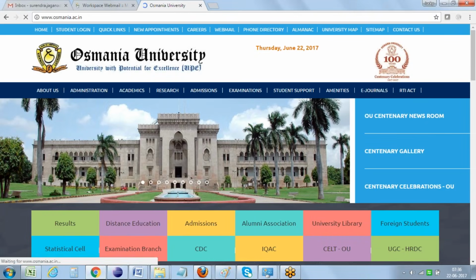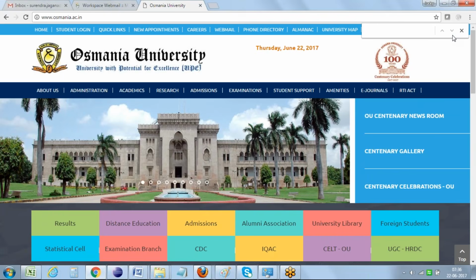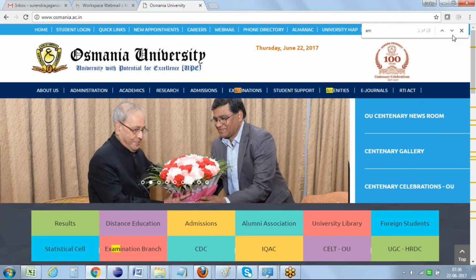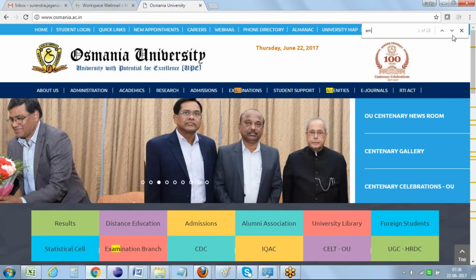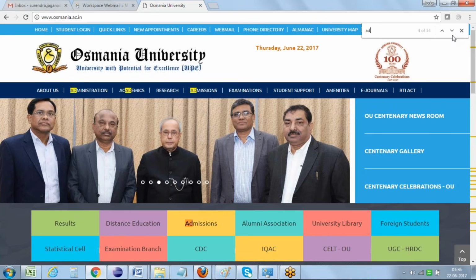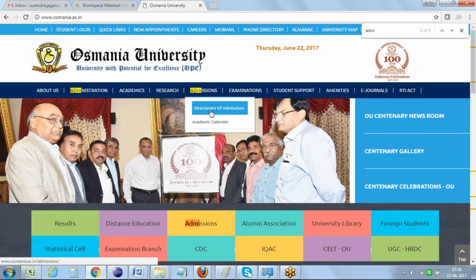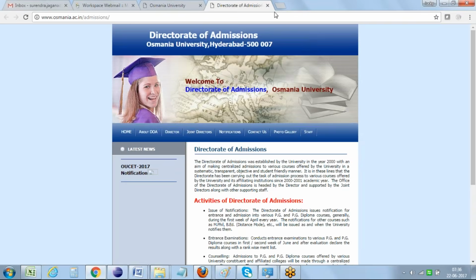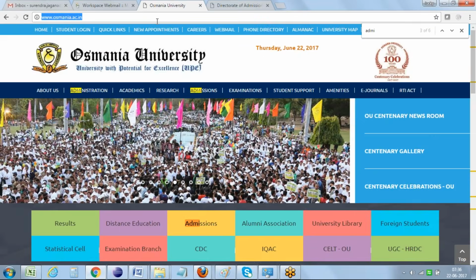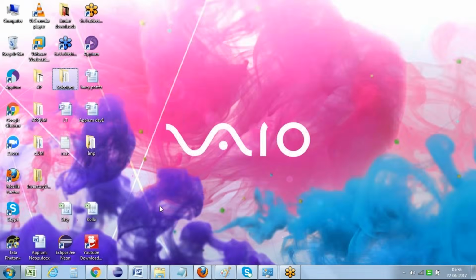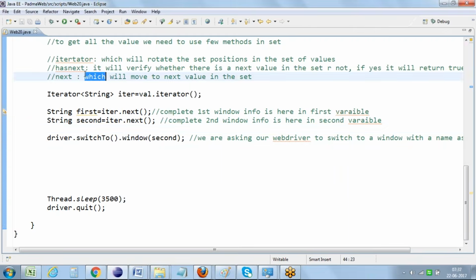This is an application, and here you have admissions. Click on admissions, which opens a new tab. So this is a scenario for your practice. I am adding this link.